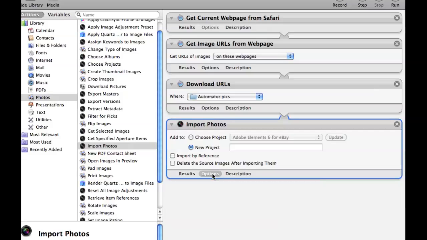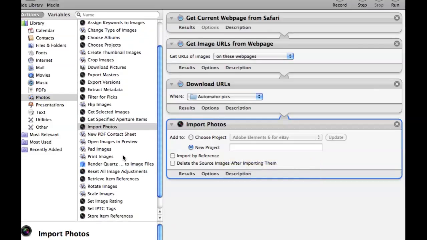There used to be a command somewhere that actually did let you ask for the project that you wanted to do, so that you didn't have to open the workflow every time you wanted to run it. So anyway, here's this so far. We've got them imported.